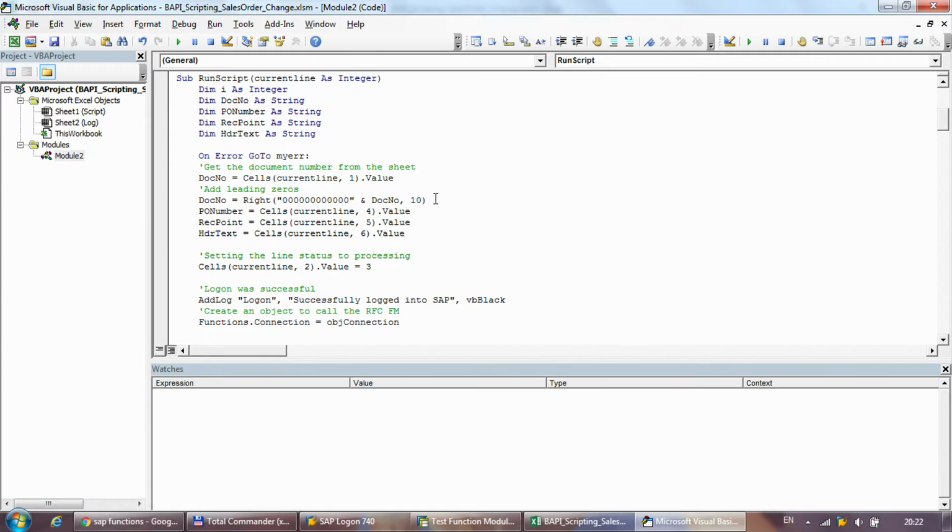That's where the first important message is that I had to learn the hard way: when we are passing information to SAP via these functions, in most cases SAP expects these IDs. For example, I found the same for document numbers or business partner numbers, that they have to be in a proper format.